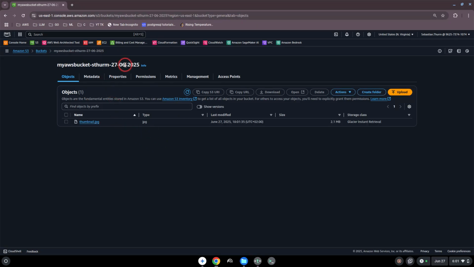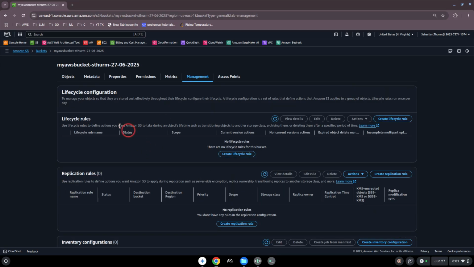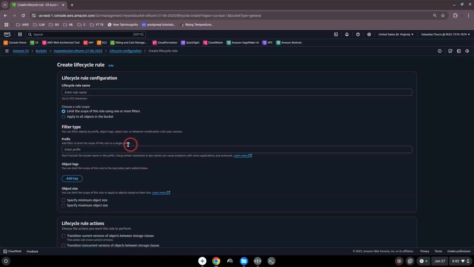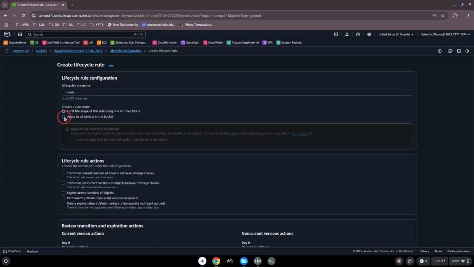Now when we go back in our bucket, we also have under Management, Lifecycle Rules. So these Lifecycle Rules, the church is now a little bit longer here. We can give it a name, my rule. We can say that it should apply just to, for instance, JPEGs or TXTs or to any file which starts with a certain prefix, something like this, or you can just apply it to every object.